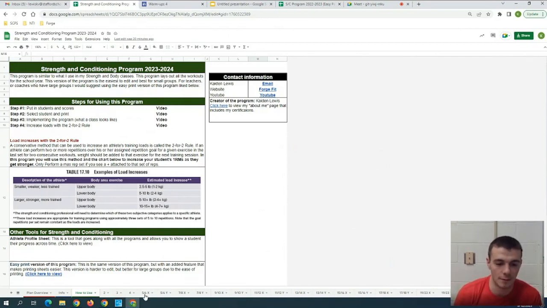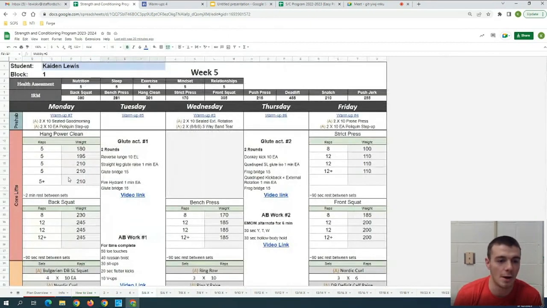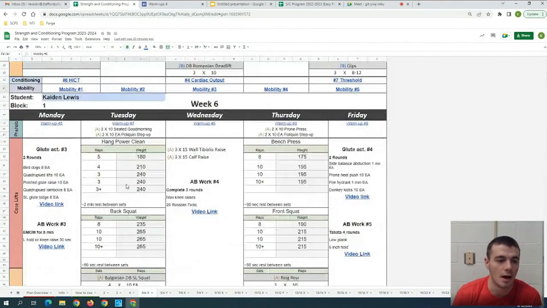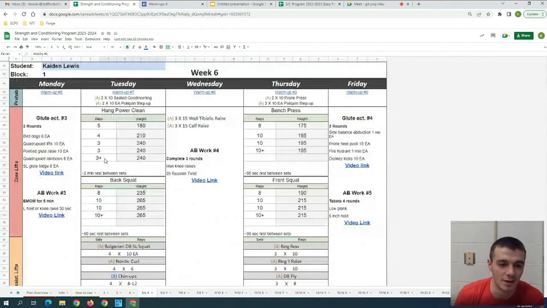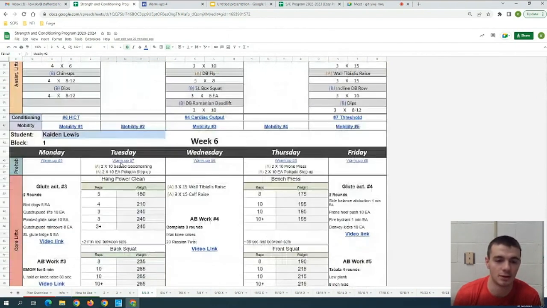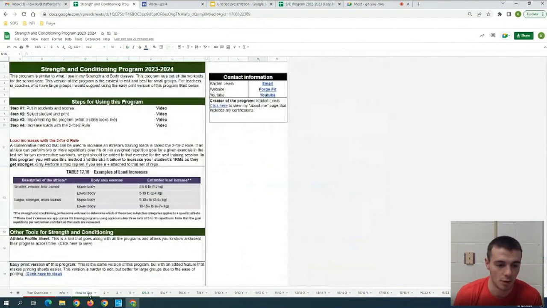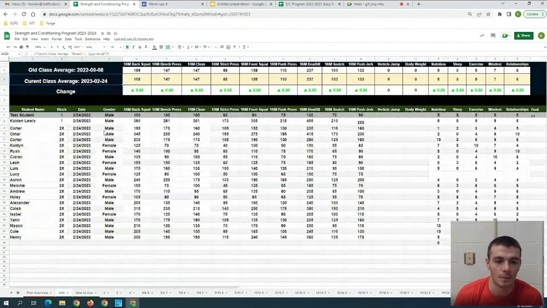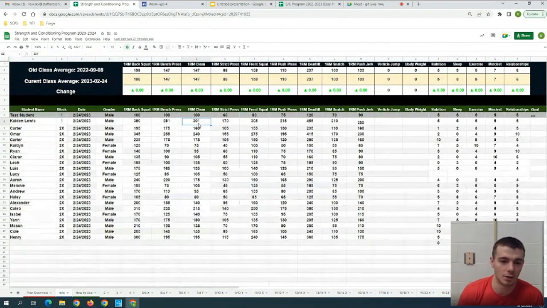So for instance, if I got 8 reps here for hang power clean on the last set, and where it says 3 plus here, I got 5, I've got 2 or more above that last set for 2 consecutive weeks. Then I would go and raise those students' numbers slightly. So I would click on the info page, and then I would go to hang clean, and then I would raise their numbers slightly. Again, this is a feel thing.